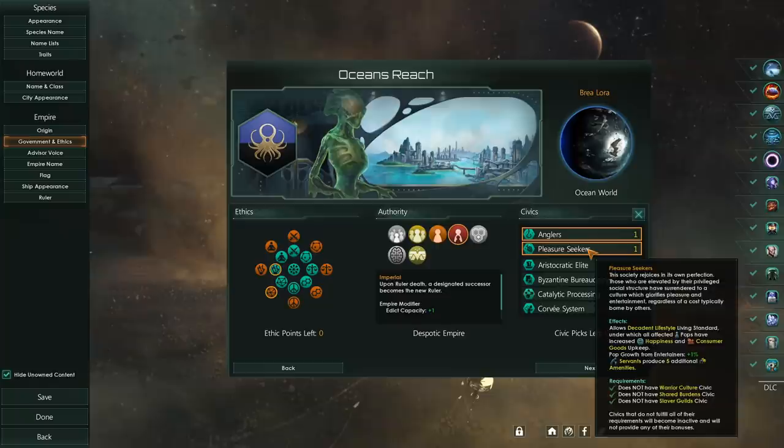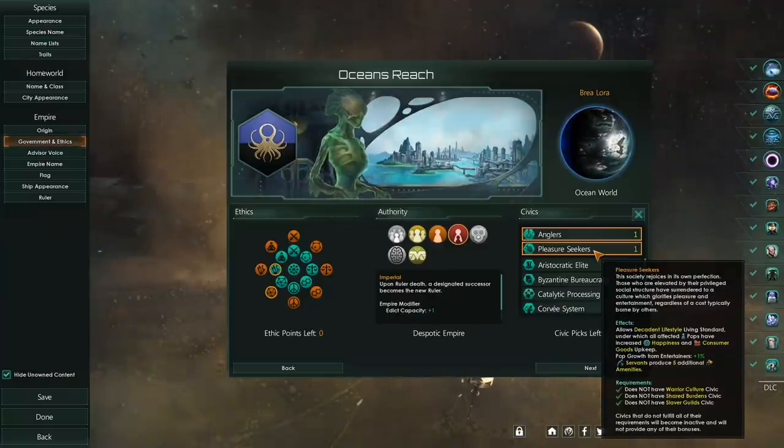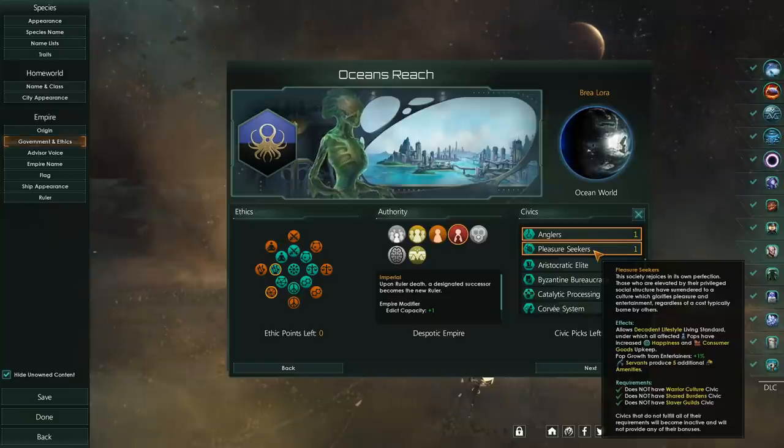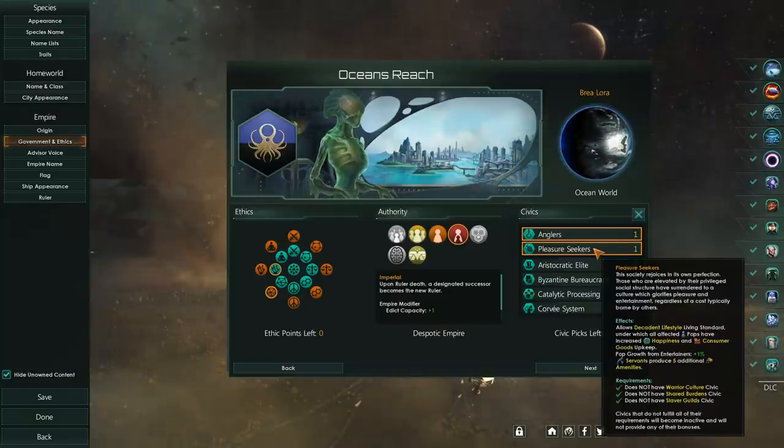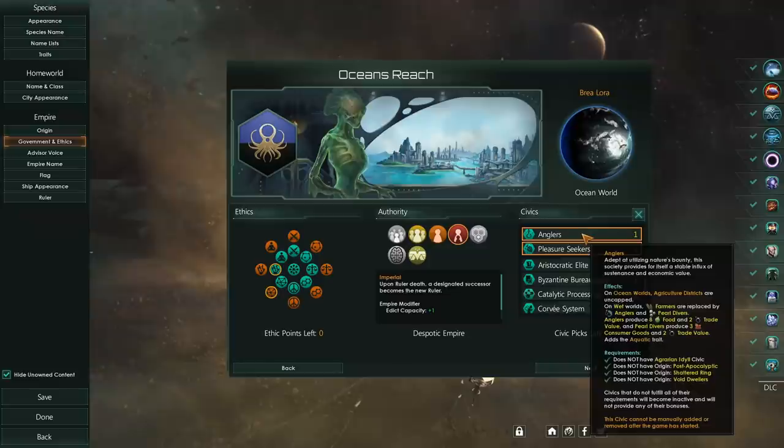So, first of all, they are pleasure seekers. This is an older civic, one that I've simply never used before, at least on a full playthrough. This means that entertainers give you pop growth and servants give you amenities. And this is an empire which probably really, really wants servants. Also gives the decadent lifestyle, which this species will be craving, since they need so much to get so little stimulus. And now for the new civic, the anglers.